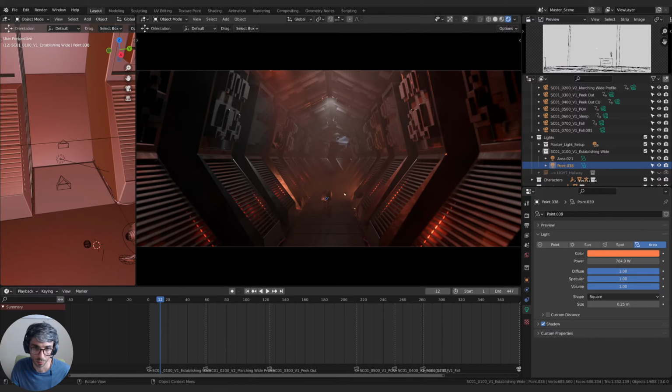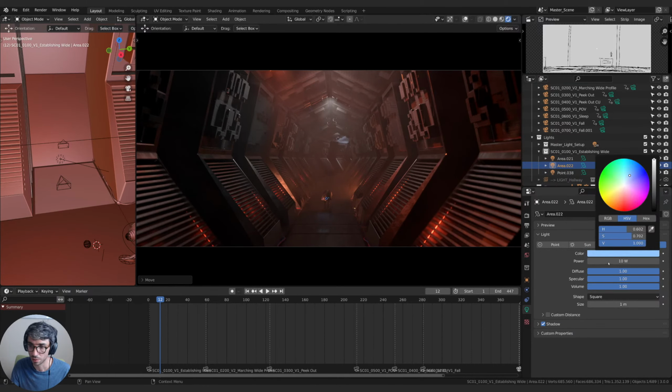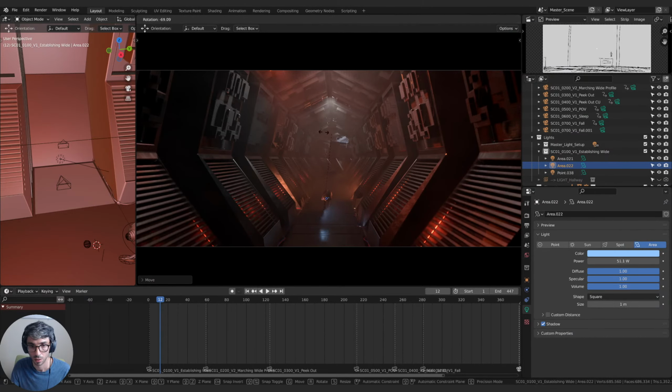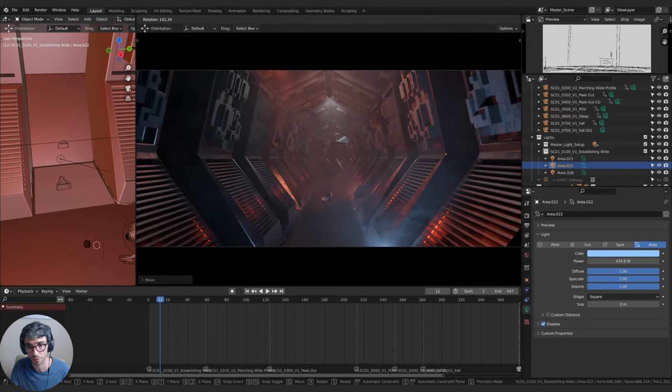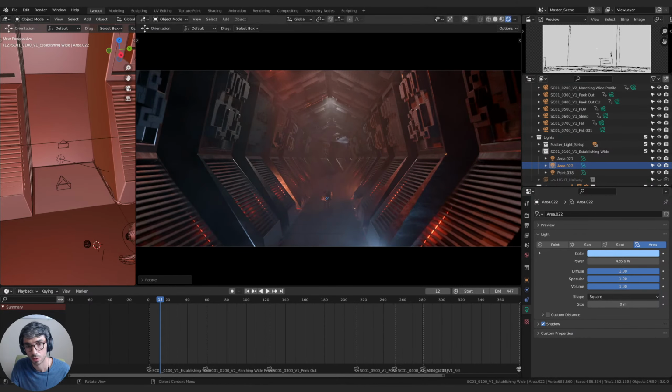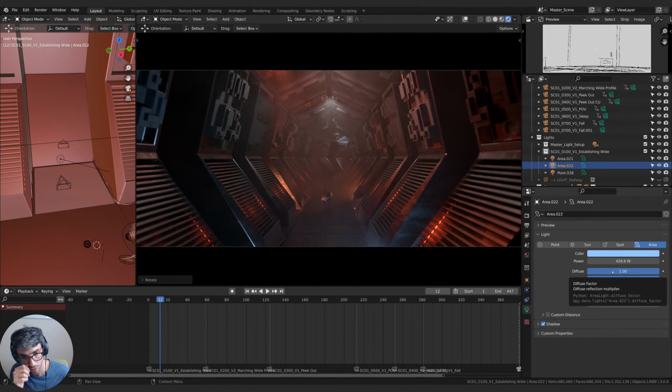All right, let's try and put a bit of blue into this now. Let's add in another area light. I'm going to go for a blue tint on this one. I'm going to bring this one just off camera. Size down so it really hits the specular and pinpricks on things. Turn the volume down a little bit so it's not so hazy that it suddenly blows out the shot.